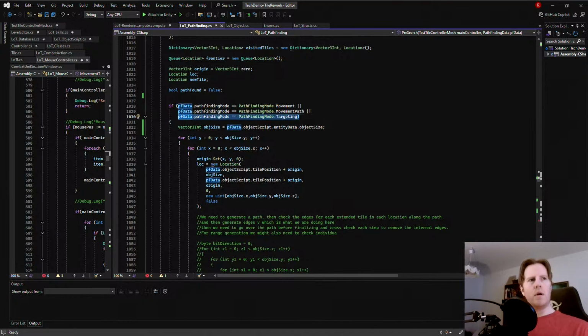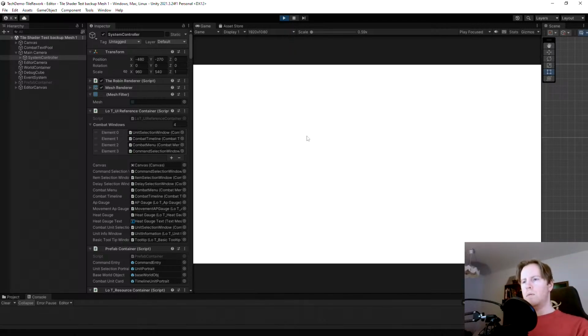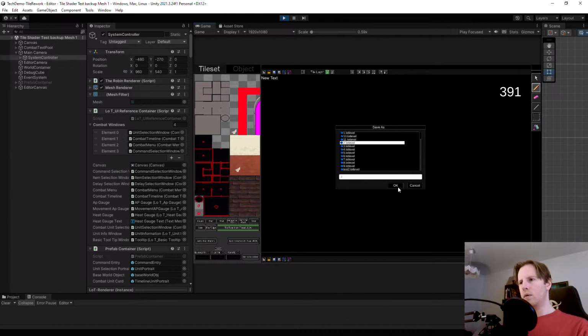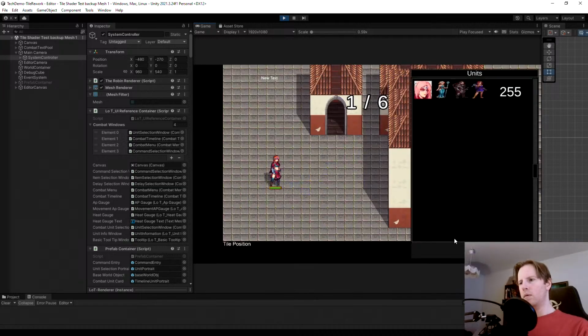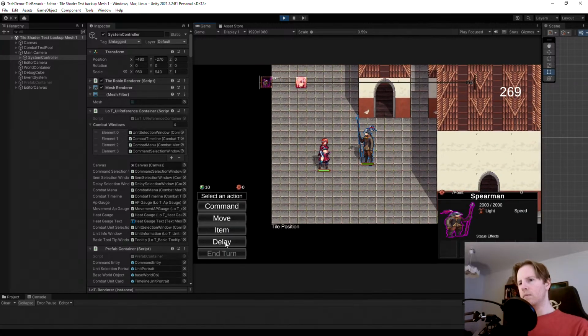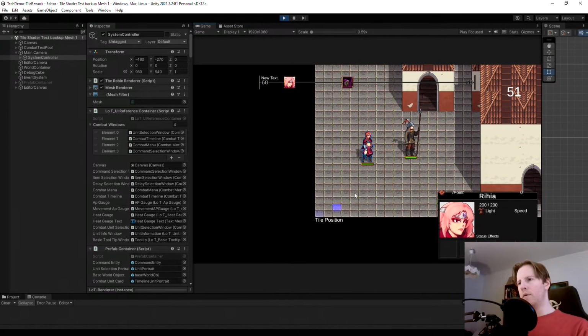All right, let's open this again. How does targeting work? Like if I click triple stab, it doesn't show anything.